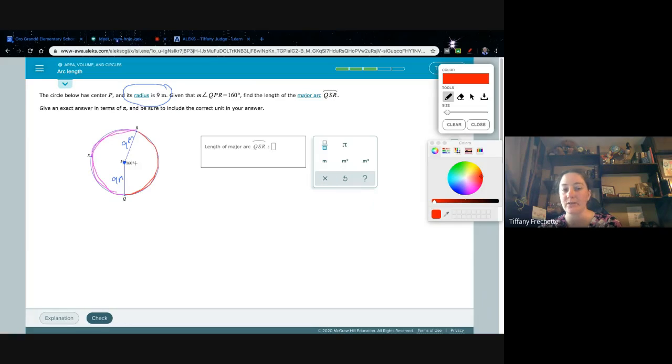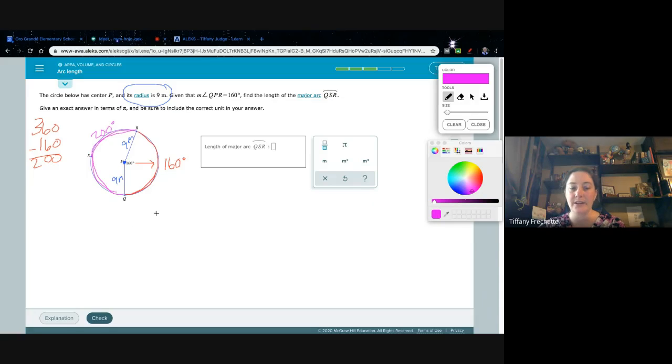So central angle. If this large one is 160 and this is our angle, then the arc from a central angle, mixing up my words there, is the same. Why do I care about that? Well, the whole thing is 360 all the way around the circle. If I know I'm already using 160 for this red portion that I don't want, I can just subtract it. So the pink portion here is 200 degrees.